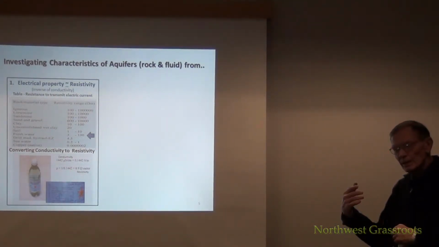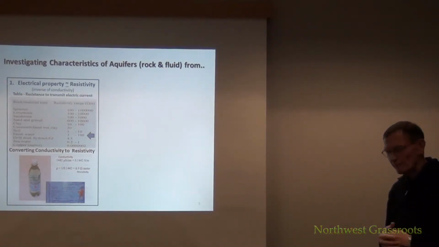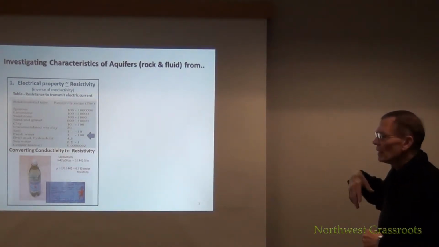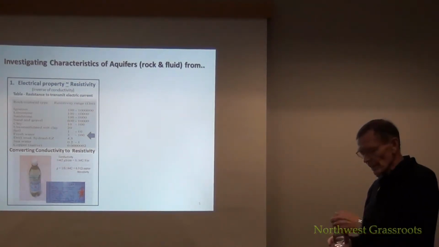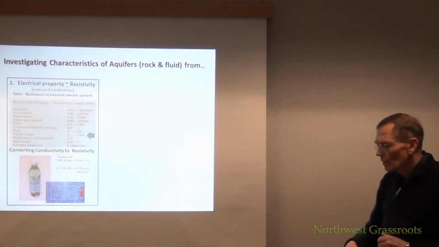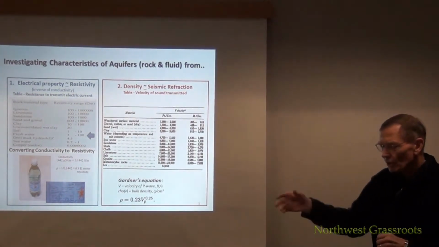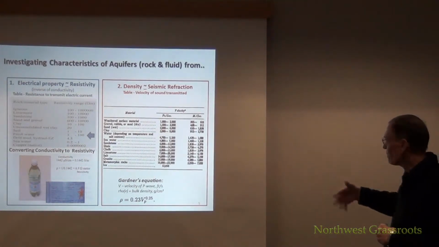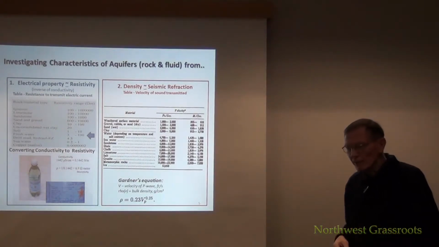The first, electroresistivity, has to do with everything with electricity, and so does the seismo-electric. So I'm showing here a list of different rocks and the range of resistivity values. And if you see a bottle of water like this, it shows the conductivity of the water, which is an indication of the mineral content. And the second one is a chart of the velocities of different rocks, how fast sound waves pass through them. These are very important for the interpretation, as are the resistivity values.